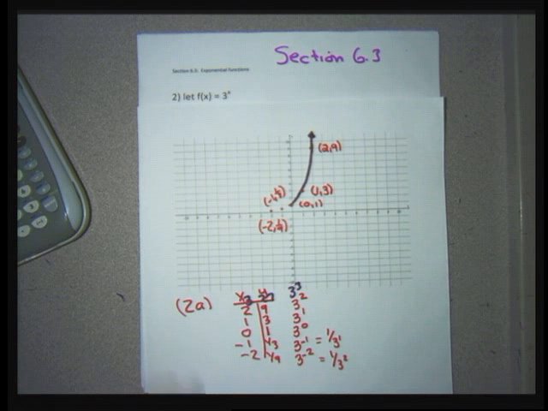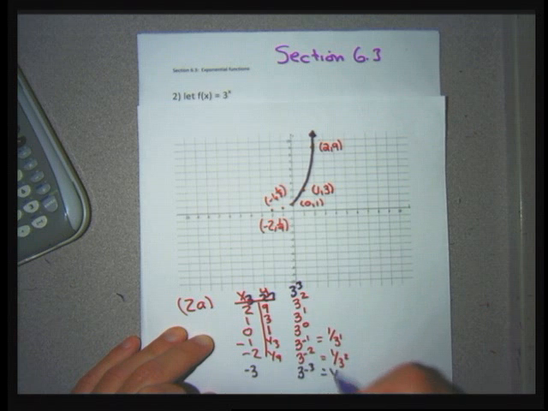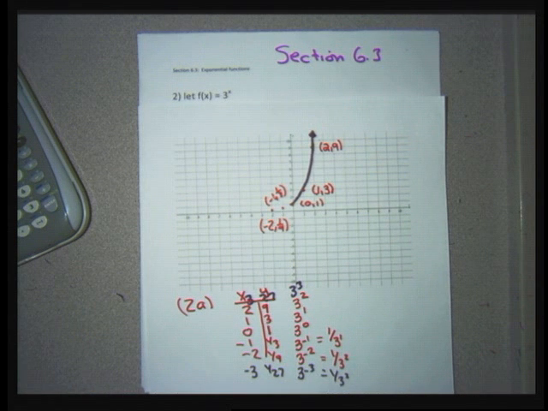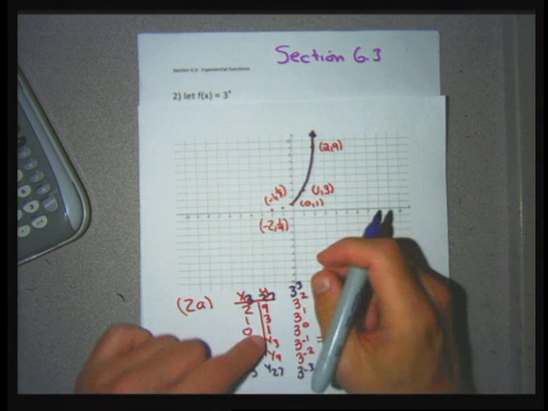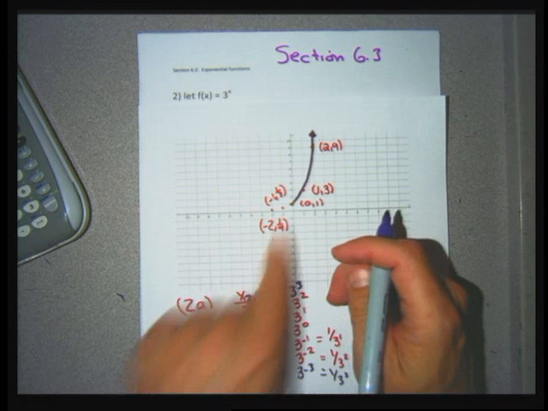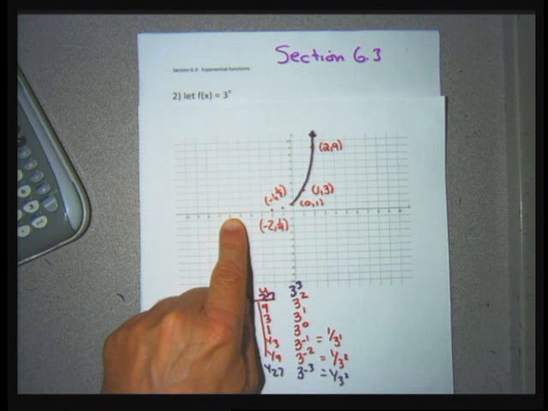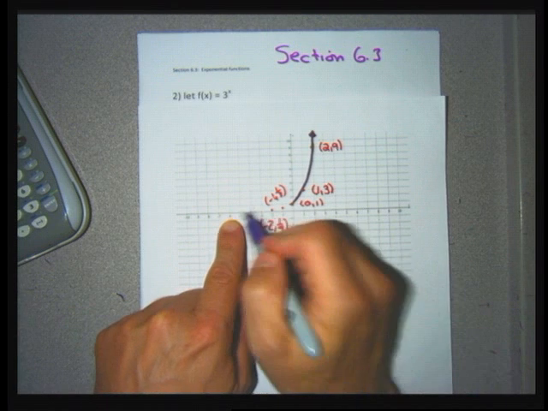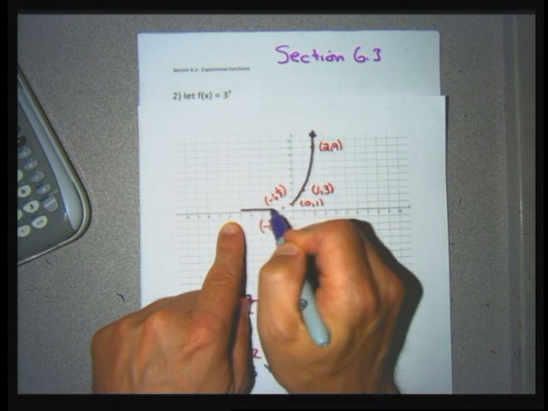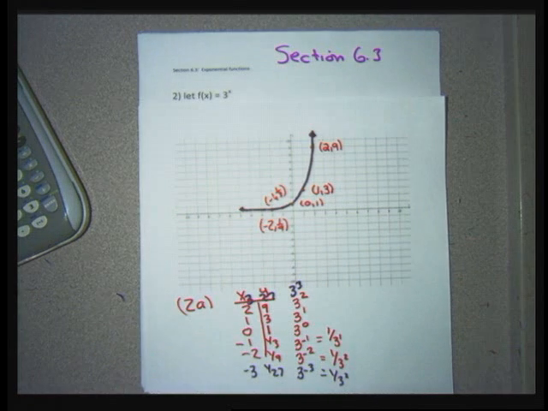However, if I go off to the left, the next point I would have written is -3, 3 to the -3 power, which is 1 over 3 cubed, which is 1 over 27. As I go to the left, the graph doesn't go down forever. As a matter of fact, the y's are always going to be positive. The fact that the y's are always positive means every point that I plot off to the left is going to be microscopically above the x-axis. And actually the graph is never going to touch nor cross the x-axis. So I'm trying to emphasize that this graph is always above the x-axis. As far as I go to the left, it stays above the x-axis.